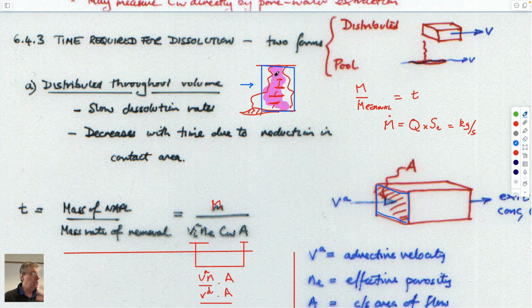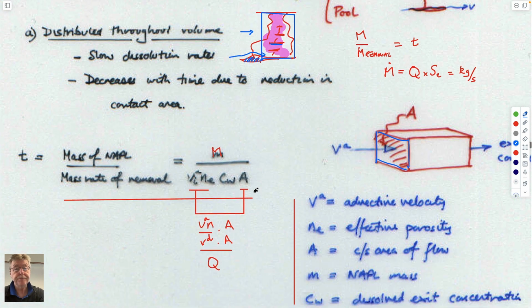It's distributed in here, it's a smear, it's flowing through here basically at the same velocity it would be if there wasn't residual NAPL there, perhaps slightly slower, but roughly the same. But it doesn't account for the behavior that you have either with these lenses, and certainly not with the puddle or the lens that you have at depth. And so this isn't distributed at all, and so you might want to know exactly how this would pick up components as it flows past.